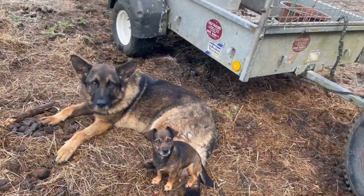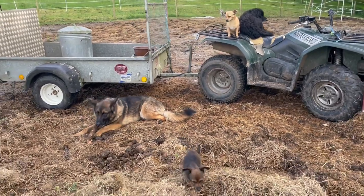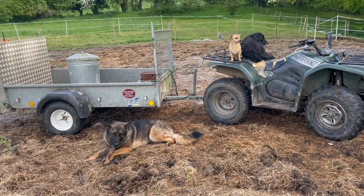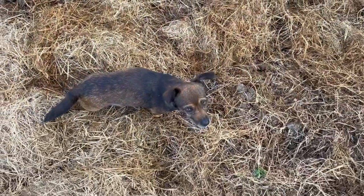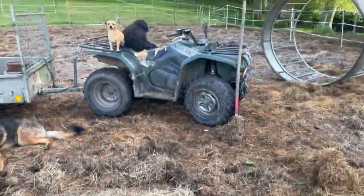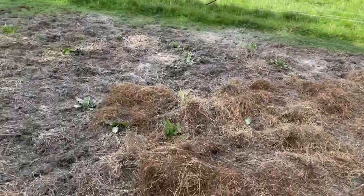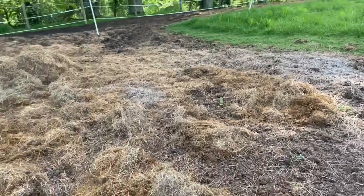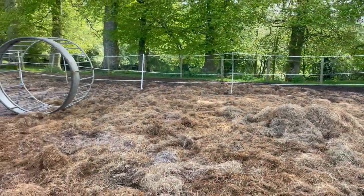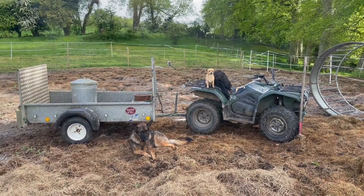My audience as I work. They're all there, stick chewing, lounging, exploring. So getting there, bits and pieces. The pile is getting smaller as I slowly spread the hay around the place.